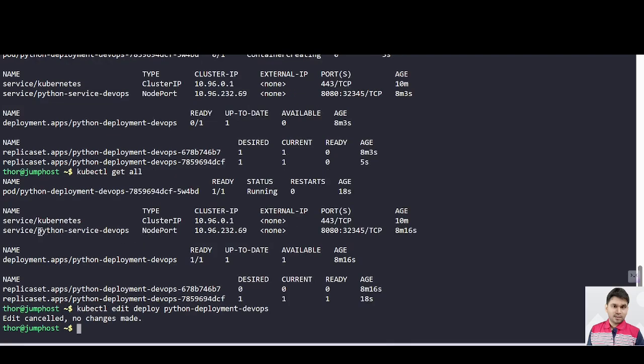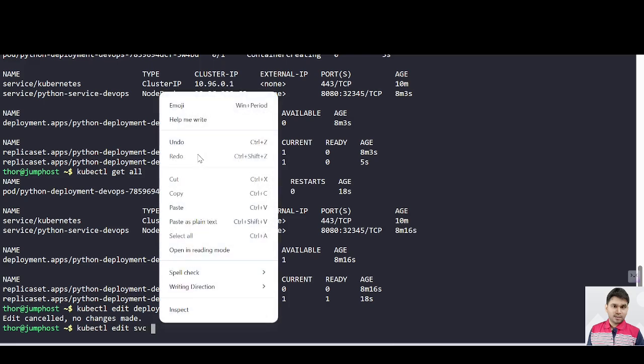Let's open the service file, kubectl edit svc, then the service name.